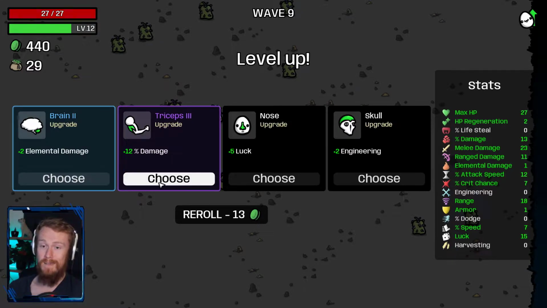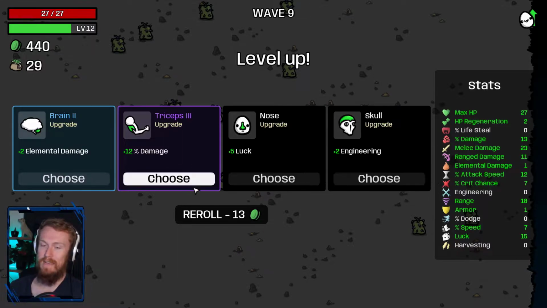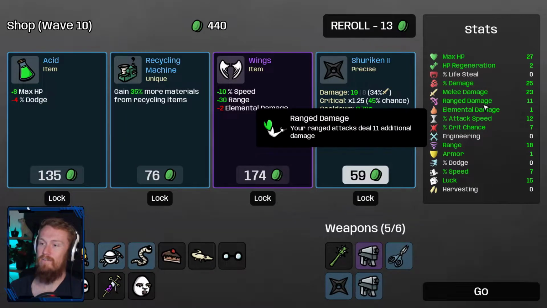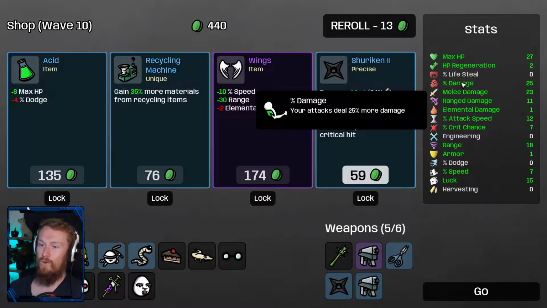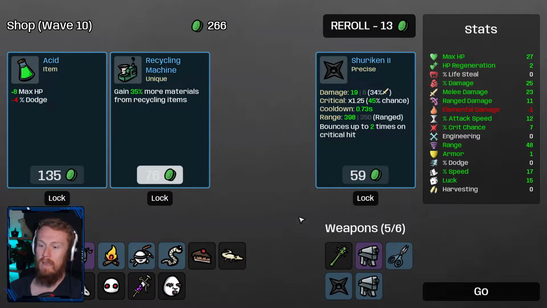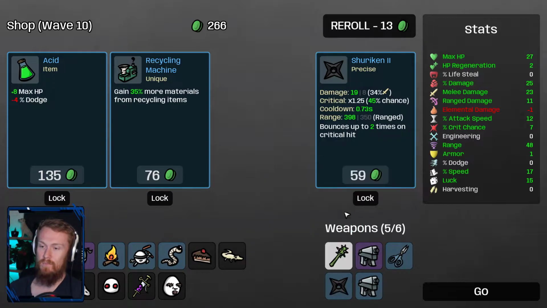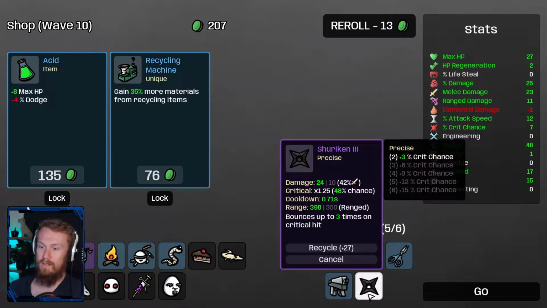Triceps, plus percentage damage there. So now we go from 13 percentage damage up to 25, as we can see over here. We do have wings, which is extra speed and range, at the cost of sacrificing some elemental damage. But we're really not going for that anyway, so let's go for wings. Let's also get another level of our shuriken, which goes from blue, dealing 19 damage, up to purple, dealing 24 damage.